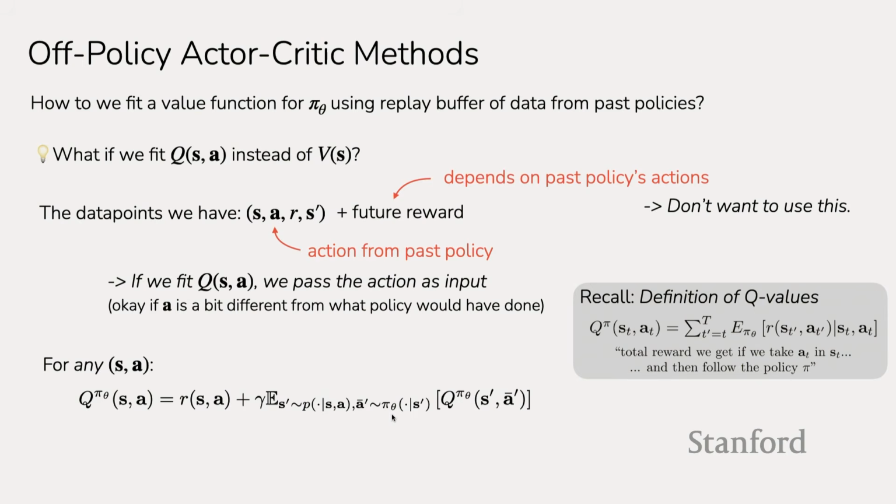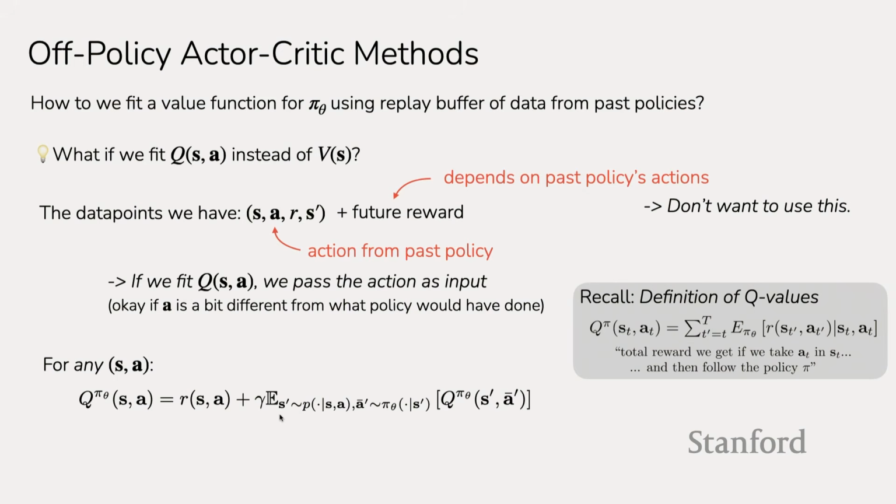Yeah, good question. So the question was, for this data, we have this action, and the Q function takes as input an action, but the rest of the trajectory was still following a different policy, right? And the Q needs to be summing the rewards for our current policy, not the other policy. And the thing that we've done here is that if we represent this Q in terms of Q for our current policy, this second term right here is actually not using the future data at all.